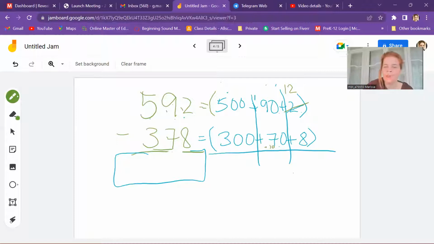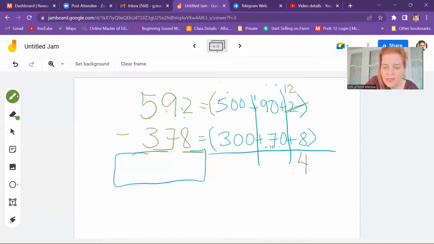All right. What's 12 take away 8? Okay, put 12 in your head, and you're going to take away 8. You're going to count backwards 8. So 12 in your head, count 8 backwards. Oh, Miss Marissa started at 12. You have 12, 11, 10, 9, 8, 7, 6, 5, 4, right? 4. Okay, so 4 is left over from 12 take away 8. 4.